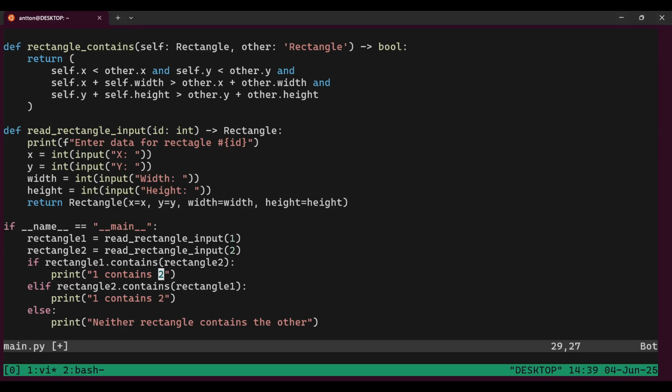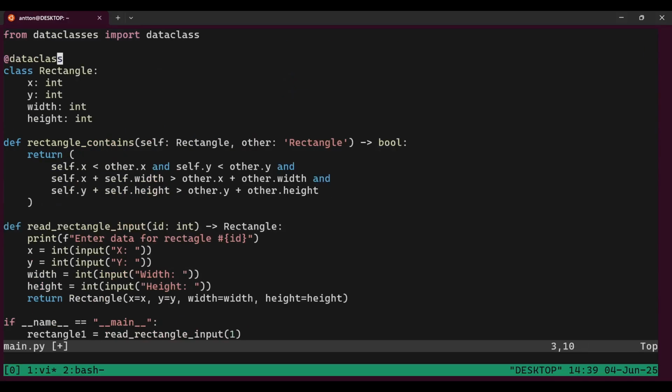Like instead of inheritance, you can just have a composition of different data structures. And instead of inheritance, you can have a composition of different functions calling each other. So we can compose larger pieces of logic from smaller pieces of logic, and we can compose larger pieces of data from smaller pieces of data.